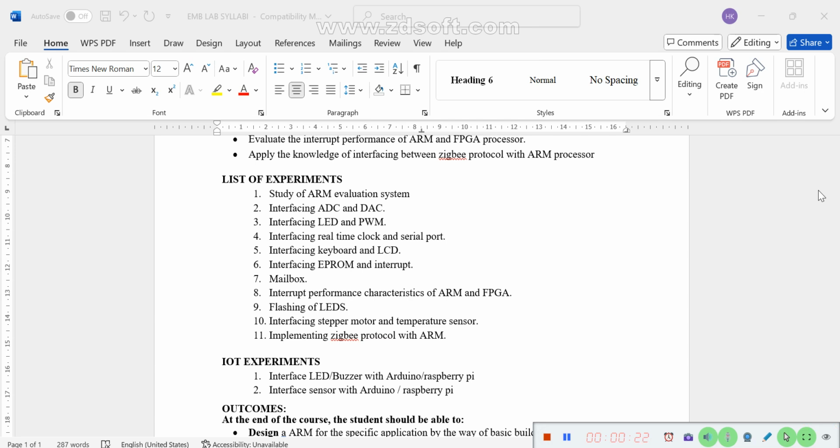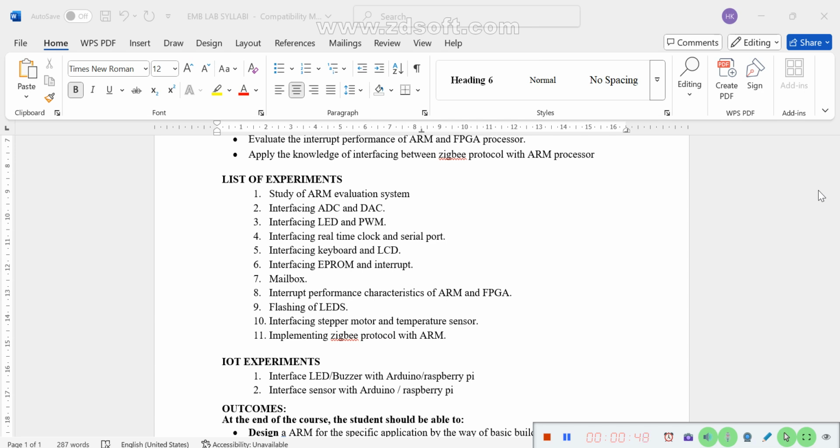You have to understand the basic building blocks of the ARM7 processor and learn how to interface various devices such as ADC, DAC, PWM, LED. In this we are also going to interface the stepper motor and the temperature sensor.